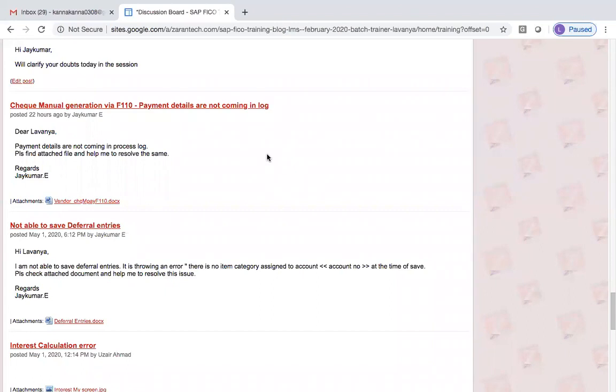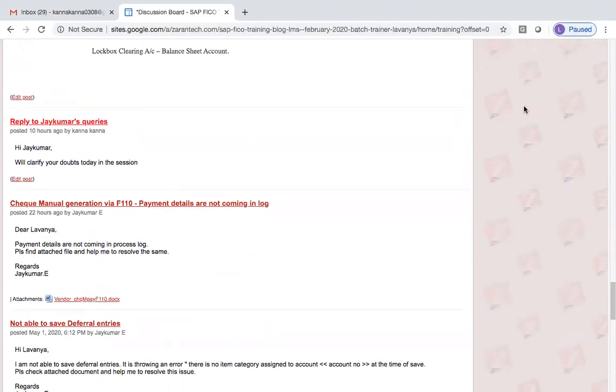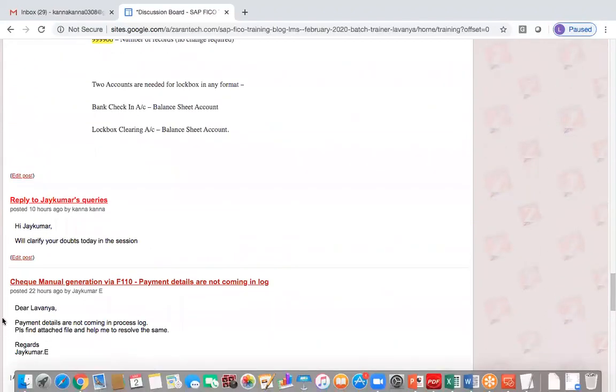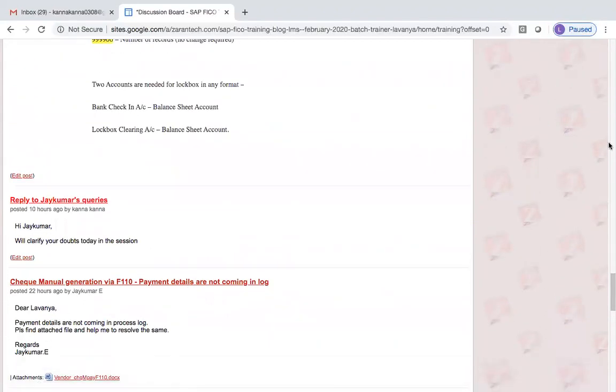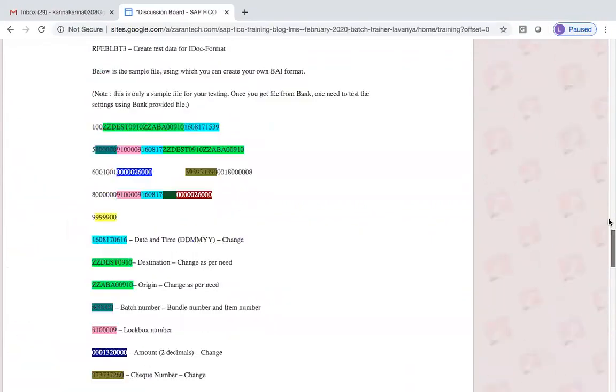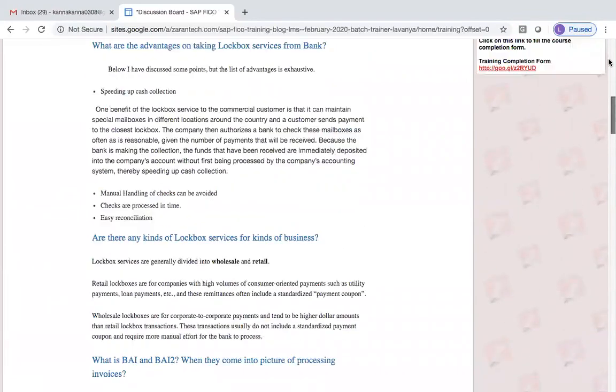Lavanya, I am saying that I will check the last issue which I reported, and if I am facing any problem again, we will discuss tomorrow. Otherwise we can stop for today's session because it is already late, and you will be able to do this. No doubt at all. You will be able to do it, and that's it.